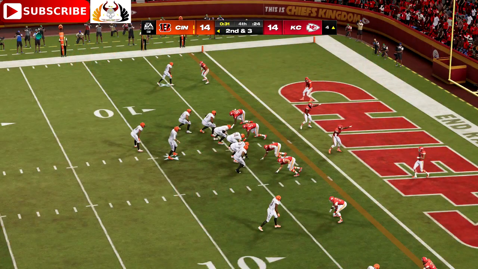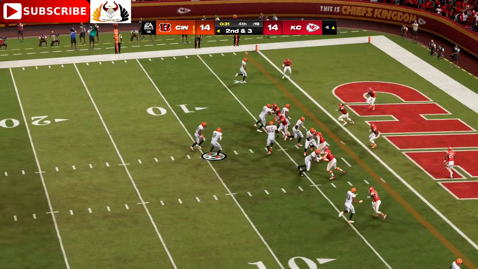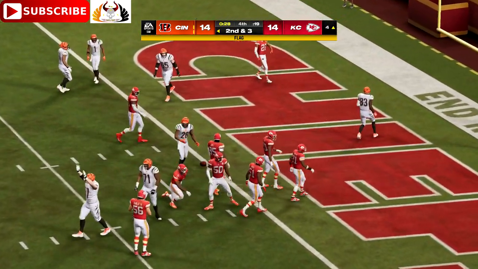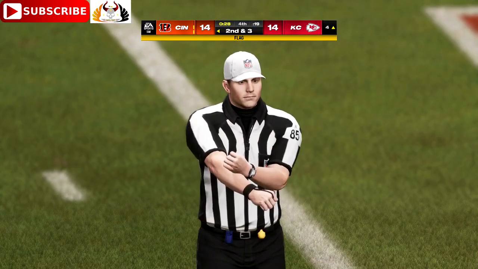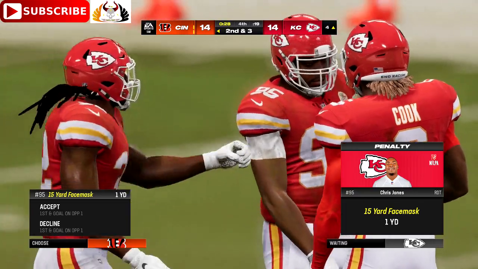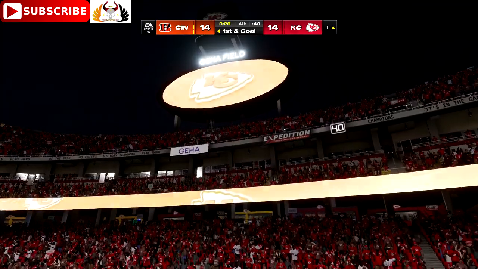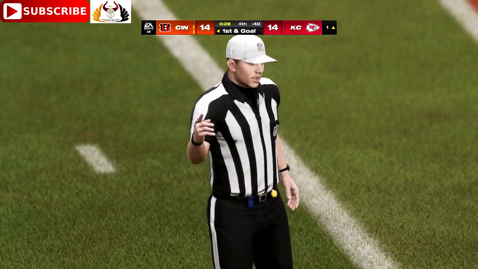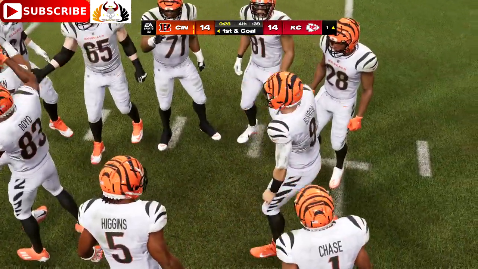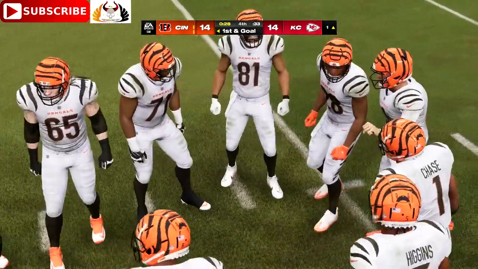Here we go. Here's 2nd down and 3. A handoff to Mixon. And he'll be brought down right on the edge of the goal line at about the 1-yard line. Well, you hate that defensively. They had him pretty well corralled, but the face mask, that obviously changes things. Yeah, it's a bit frustrating because you feel like you did everything right. You had him stopped, but the hand gets up just a little too high, and the natural inclination is to hold on, and that's going to get called every time.